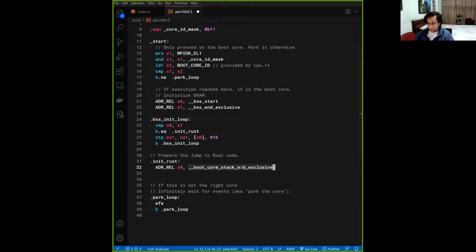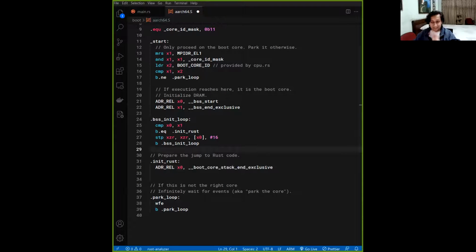And we will put the, okay, let me explain this. This program takes up some memory, okay? And the BSS section has a starting and an ending, and we need to put the address of the start of this program, right before the stack, into X0, which is the A register in ARM.